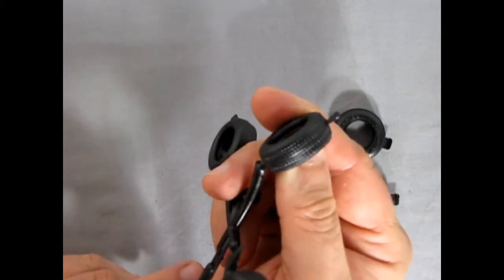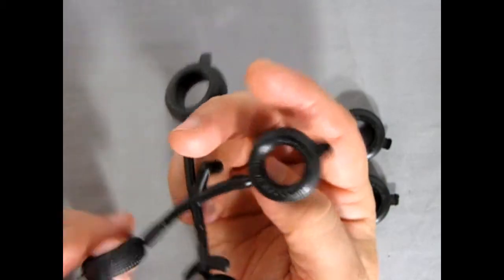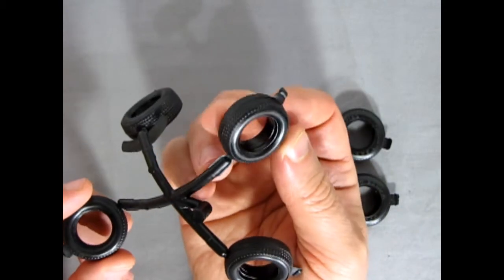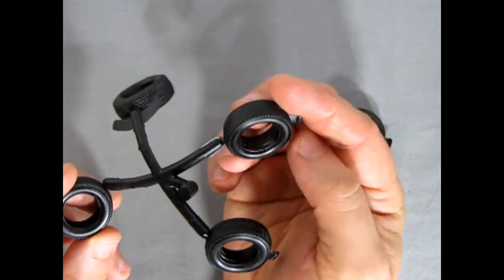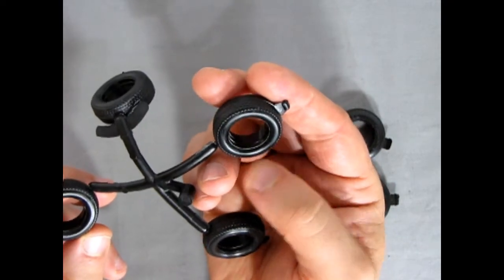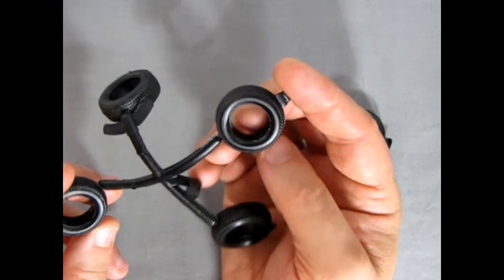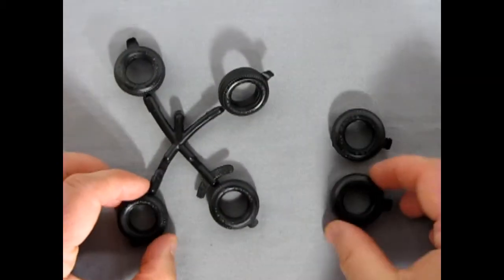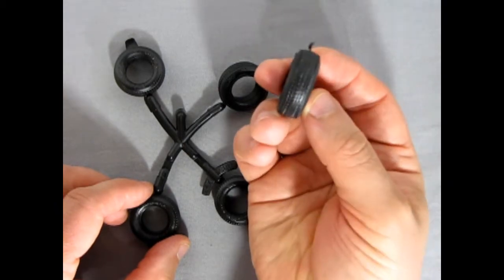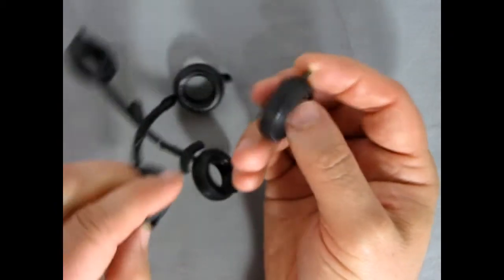You can see the nice tread pattern on there. And then, of course, raised letters. If you don't want the raised letters and want to make it look more stock, just mount these on backwards because there's nothing going on that side. You could even put this in your drill press or whatever and spin a nice white wall or red line tire on there. Your choice. And these essentially look like the same thing. They're just bigger and fatter. Again, matching tread. So there you go.